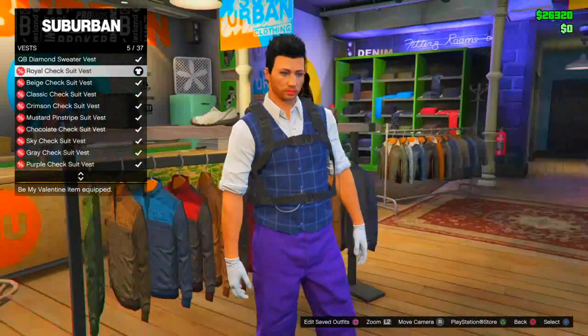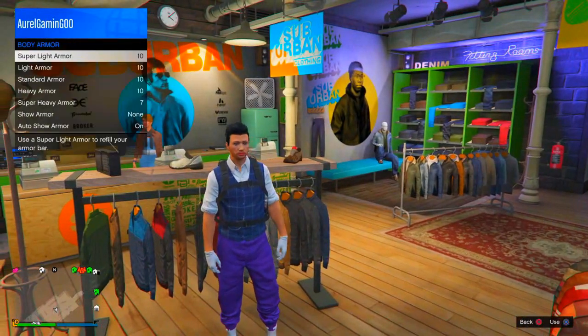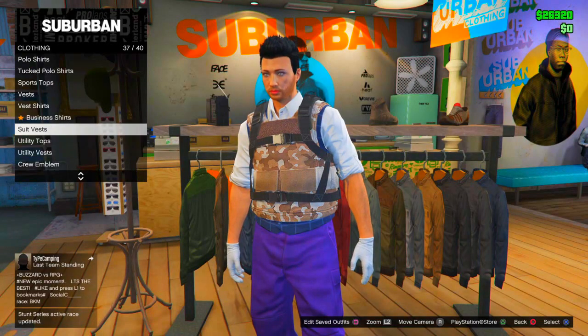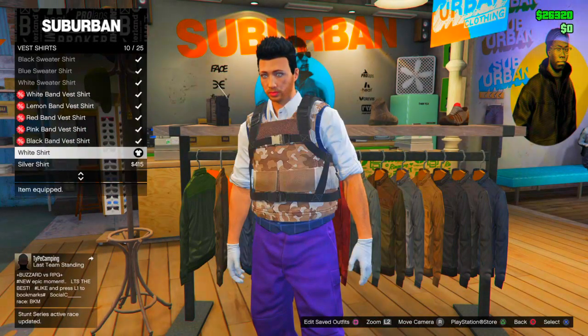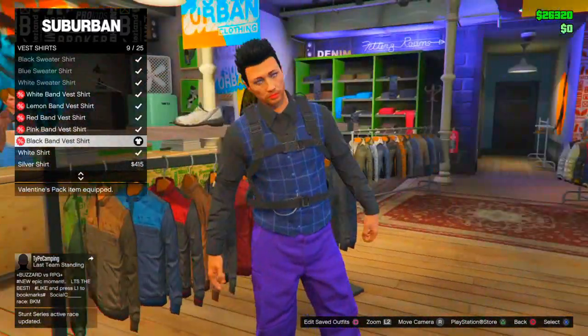Then once you have that, all you have to do is to open the interaction menu, you have to go to the body armor and choose any body armor that you want because it doesn't matter. Then once you do that, you have to go to the vest shirts and you have to put on the black band vest shirt. And now as you see, the black band vest shirt will be under the vest that we had.